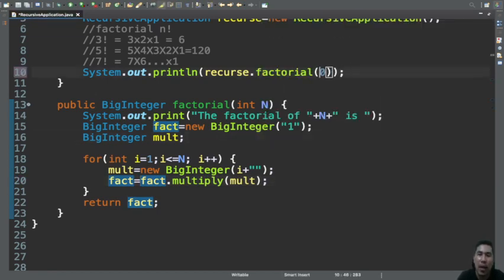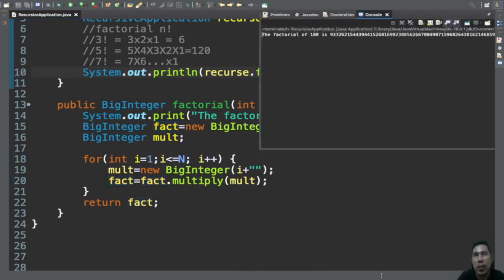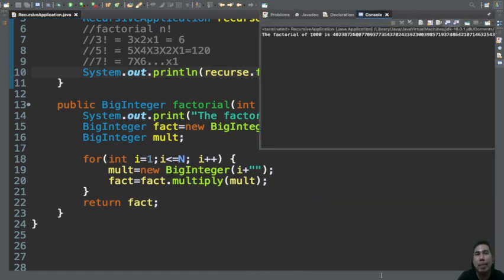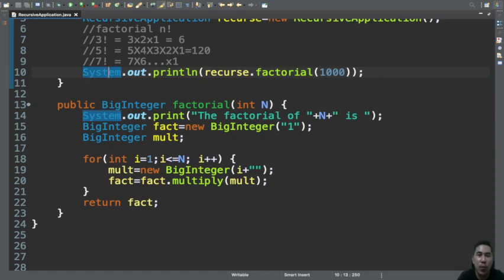BigInteger can process and accept larger numbers. So if you expect to handle large numbers, it's good to use BigInteger. Okay, so that's it for factorial.